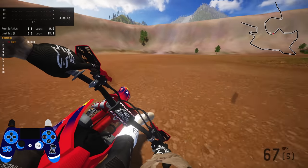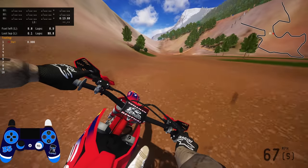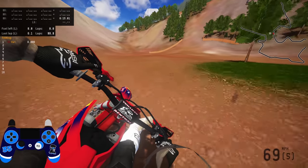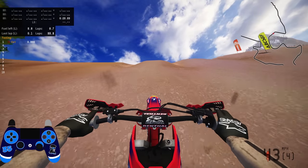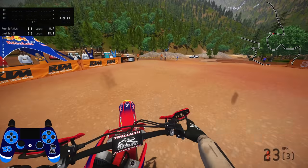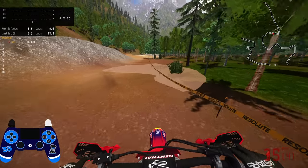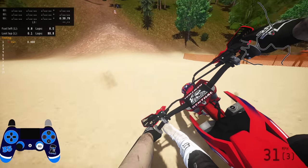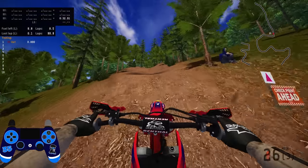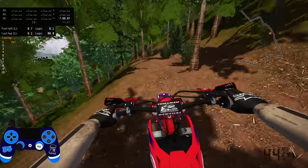Also a very, very difficult hill here that we're coming up to. So you want to get a nice arch around the outside, carry a bit of speed. And there's a little bump at the bottom. As soon as I hit that, down to fourth gear, stand up, lean back, just keep that front wheel light. Nice and easy, smooth sailing up that one. And I feel like I've done this track so many times now that I know the right lines. It just depends if I'm having a good or a bad day on if they're going to go well or not. And there will be the little swerve up here in a second as soon as I spot the log.